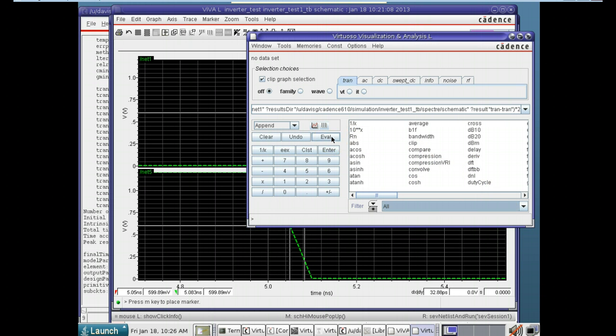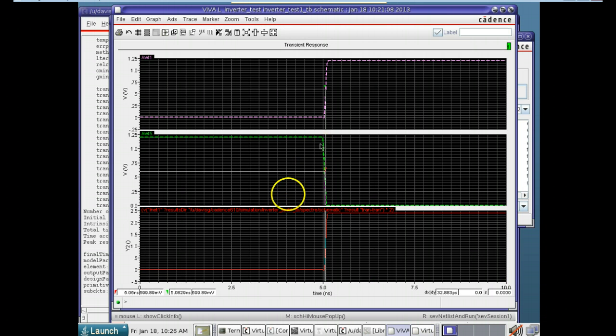Okay, so let's double it, and then click evaluate. And now you'll see down here that net 1 has now been doubled. Okay, so now it's going up to about 2.4, 2.5. So all I did was double the step function. So the calculator can do some very useful things for you, especially with power, like I said, and some other things. So there you go. I think that just about covers it. Okay, for an introduction to starting Cadence, remotely logging in, building a simple circuit, building a symbol for a simple circuit, and then running a simulation. Thank you.